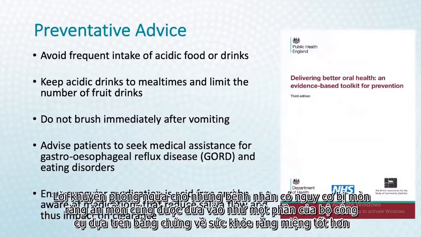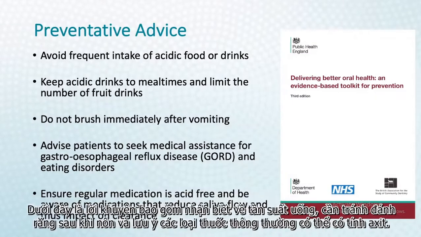Preventive advice for patients at risk of erosive tooth wear is also included as part of the Delivering Better Oral Health evidence-based toolkit. Here, advice includes being aware of the frequency of intake, the need to avoid brushing after vomiting, and being aware of regular medications which may be acidic.